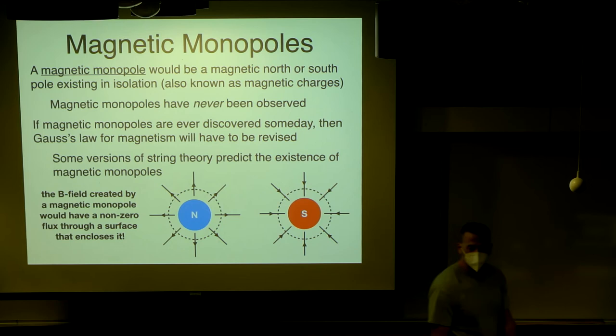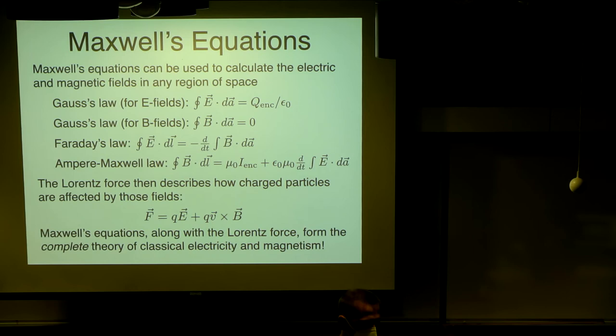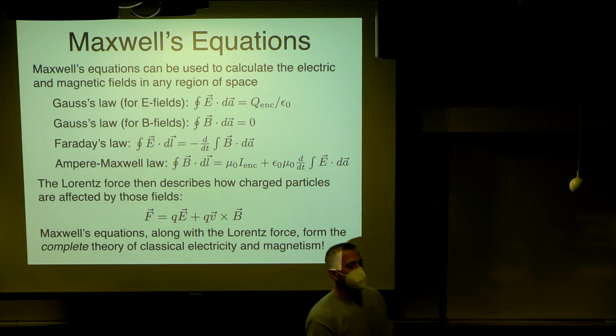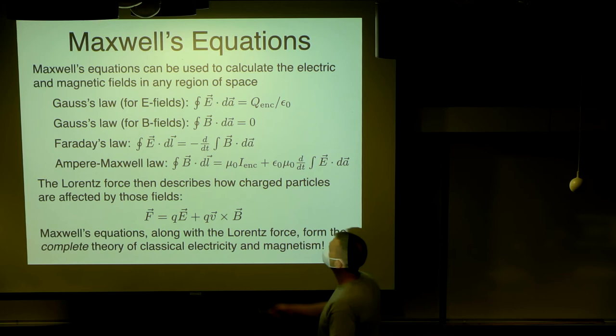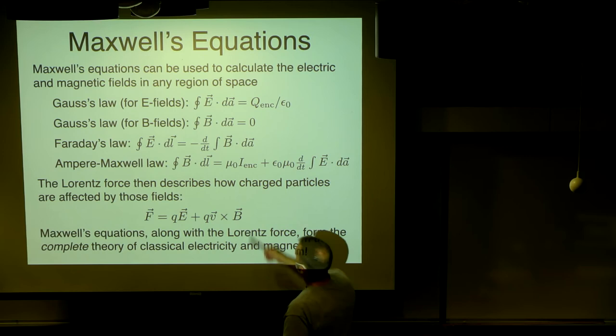Okay, so now you're ready to see all of Maxwell's equations on the same page. Here they are. Maxwell's equations, there are four of them. Two of them you've seen before even coming to this lecture. The first one is Gauss's law for electric fields. This says that the integral of E dot dA over some closed surface is equal to the charge we're enclosing, which is Q enclosed, divided by epsilon naught. This is one of the first equations we saw in this class. So you remember using this to find the E field due to a line of charge or a sphere of charge, things like that. So Gauss's law for E fields is one of these equations.